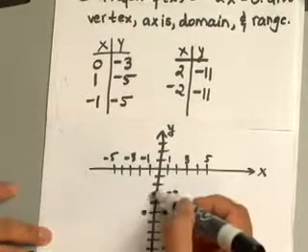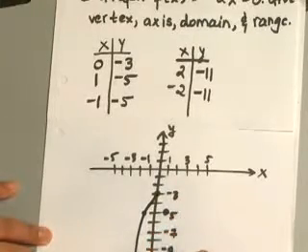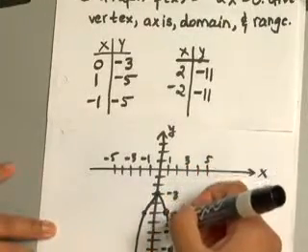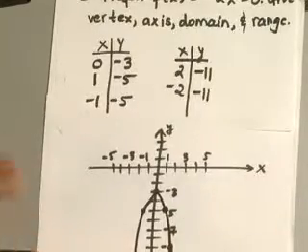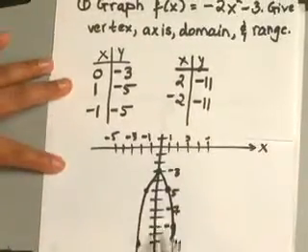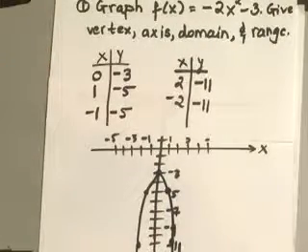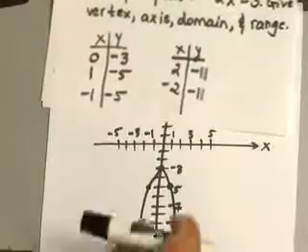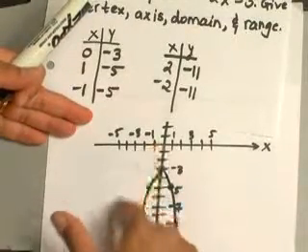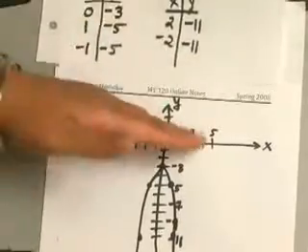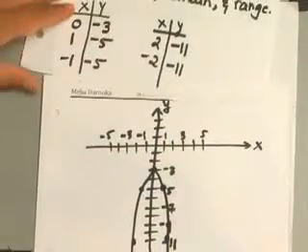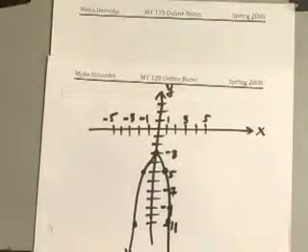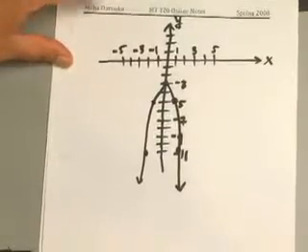Okay, so once we go ahead and combine all of these points, this is what your graph should look like. You can see it's a parabola that opens downward, and it is much narrower than our x squared graph. So if you have a graph of x squared in front of you, go ahead and compare it with that, and you will see that it is much narrower. The x squared graph should be wider, and of course, it's going to open right side up. All right, now that we have our graph, let's go ahead and find our vertex, axis, domain, and range.